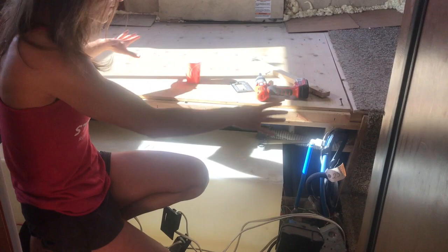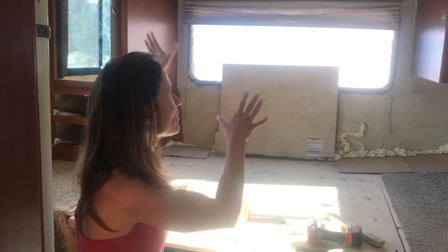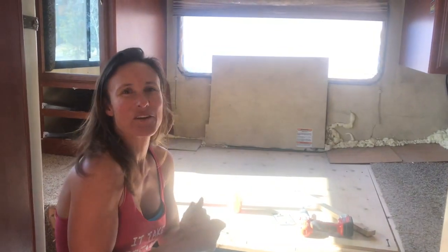But we're gonna first try to take up all this bed. You can see how the bed's now at like a 30 degree angle. It used to be straight, at 90 or maybe 60 degrees. It's all shifted, so we're gonna take this apart and see what we can work with. I think we're gonna cut that dresser right there because the top part's great and it's good storage. As much as I wanted to put in something new, it's better to reuse what we have because we're trying to practice as much sustainability as possible, right? All right, let's see what we can do.